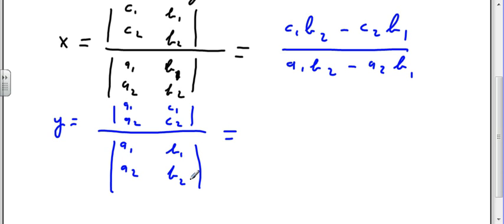And in fact, this is what your calculator does when you put in 2 equations, 2 unknowns. That's what it's physically doing. It's solving Cramer's rule. And then that worked fine for 50, 60 years. And then Cramer, who probably died by then, said, okay, well, what if I have 3 equations, 3 unknowns?